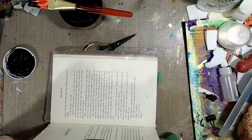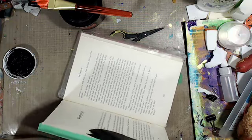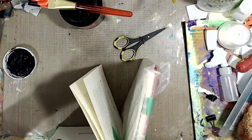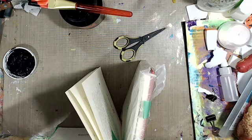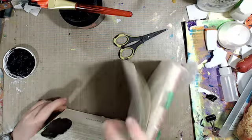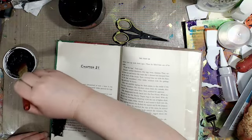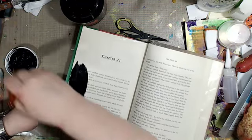So I'm just going along the edge with this tape because I really don't want to get black paint on the edges, because my edges are going to get gold at the end of all this. And since this is the first page, I don't have the ability to really cover anything with wax paper. So this will just go on and stay on till the end. And that will work. There we go. That will help. Still try not to be too messy, but I don't have to do the whole page. I'm just doing around the edge. Black paint.